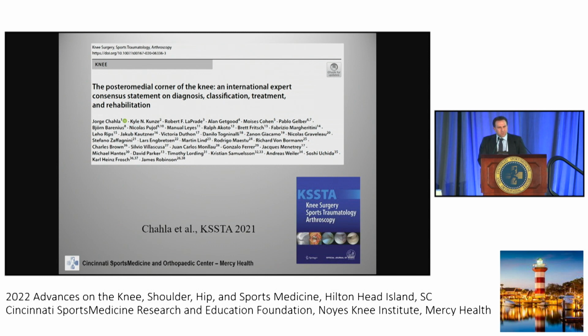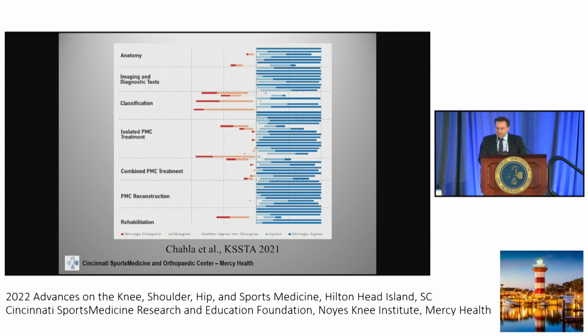However, the issue with this historic classification is that it's quite subjective, as you can imagine. Trying to determine exactly how much gapping you have is different for each provider. This is a consensus group consisting of Jorge Chahla, Rob LaPrade, Alan Getgood, and other knee experts throughout the world. And they really came together to try to create a consensus statement regarding the diagnosis, classification, treatment, and rehabilitation of posterior medial corner injuries.